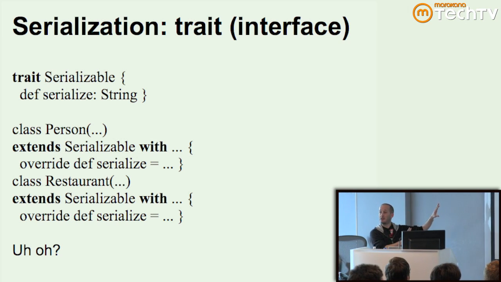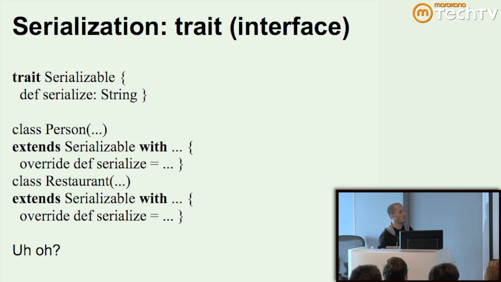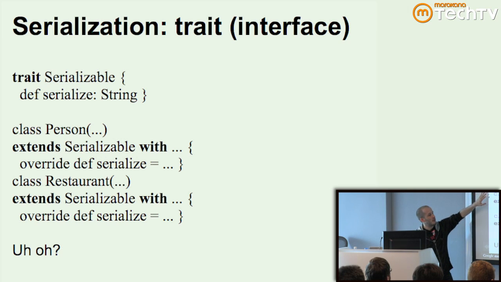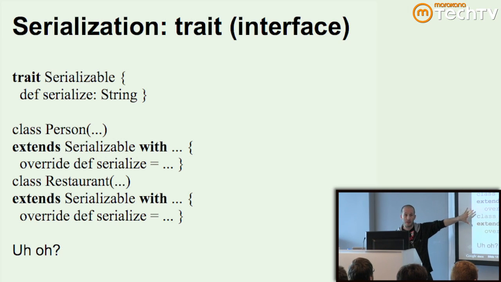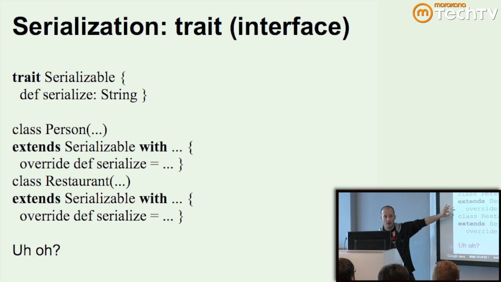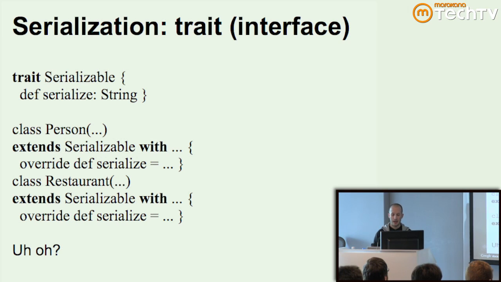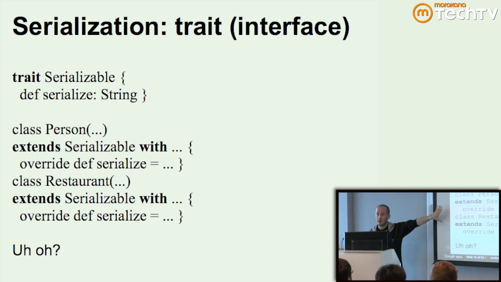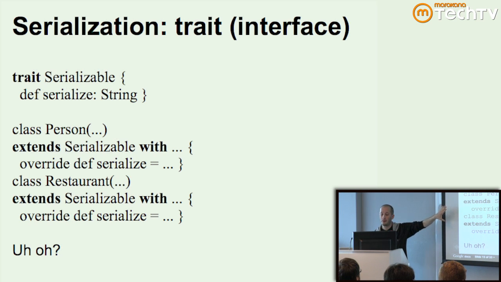And this is a perfectly fine solution. This is something that you're still often going to reach for, but it does have some disadvantages. In particular, we have a coupling problem here, where the information about how each of these classes is to be serialized has to be actually in the class. Particularly if I'm wanting to support multiple types of serialization, or if I have lots of other operations, then my case classes, which used to be nice and simple, are going to get heavy with all of this stuff. And in order to add more traits and in order to add more overridden methods, I have to control these classes. These have to be mine. I have to be free to edit their source code and recompile them.